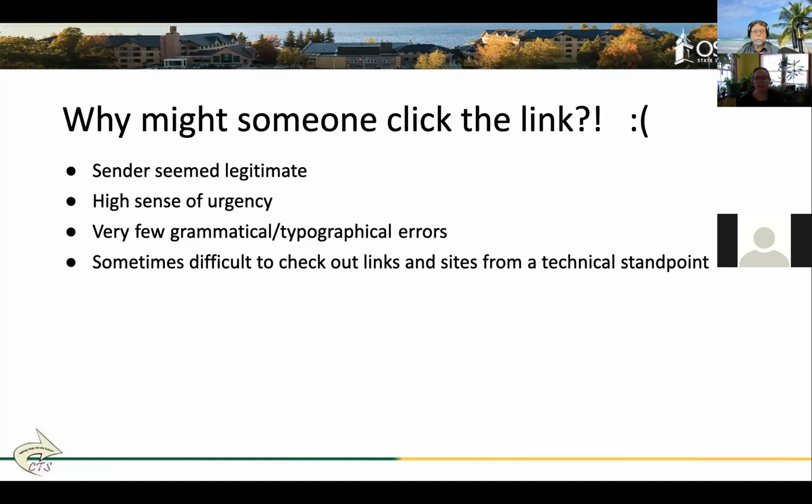You'll see it in a little bit, but it seems like it could have been a legitimate sender. It wasn't something like business1234@yahoo.com. It was an Oswego address, and seemed legitimate. The email created a really high sense of urgency. It was basically a notification that your account was included in some of these hacks and you should change your password. It sounded kind of scary. It had a scary-sounding organization name mentioned in it, which actually does exist, but that sense of urgency was important. And as I'll touch on later, that's one of the keys to a phishing email.